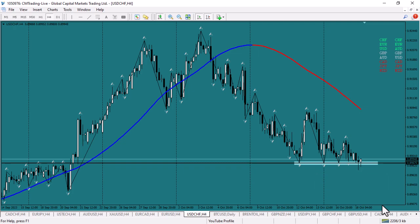Now let's get back to the US Swiss. Very nice market structure coming here. Triple bottom, testing again here. But I first need a 4 hour close below. With the dollar way weaker than the Swiss franc, I'm going to need a 4 hour close below. If it finds support here and bounces off, no harm done, and that's it. Other than that, I would like to get a close below, and then I will start to look at shorting this area on candle reversals.